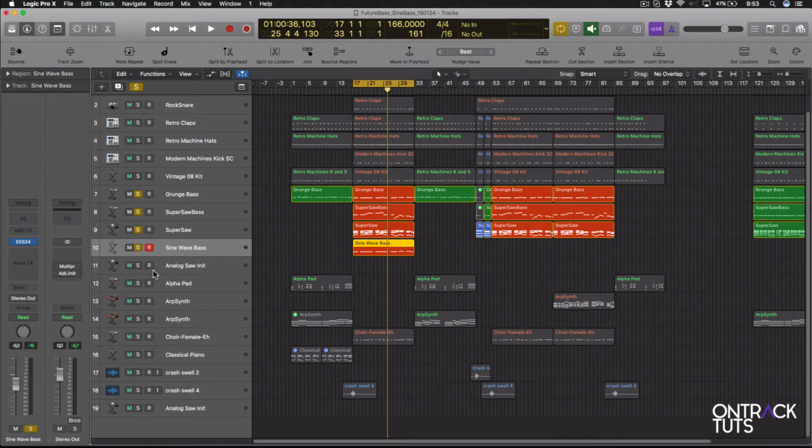So let's take a listen through this a couple of times and just compare it before and after. So here's before. Now with it in. And without.